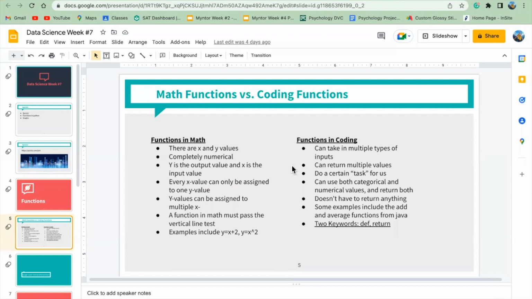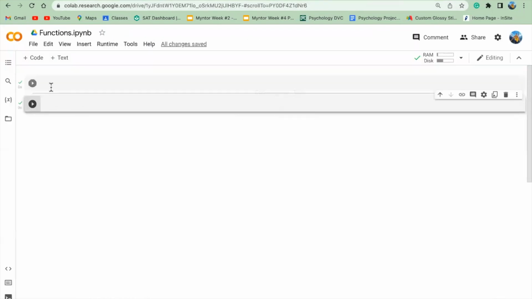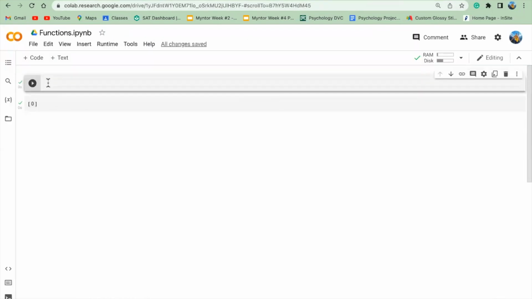I'll show you guys that in the Google Cloud Notebook. So we'll try making an empty one, right? Let me write it first. I'm going to make a function that adds three numbers together and takes the average of those three numbers. So I'll say add underscore then, oh, I think I had caps lock on. Then average. Right. Okay. And then I'm going to take num1, num2, and then num3.